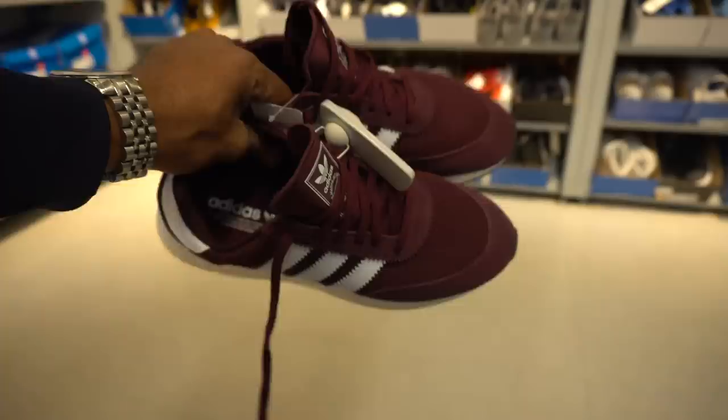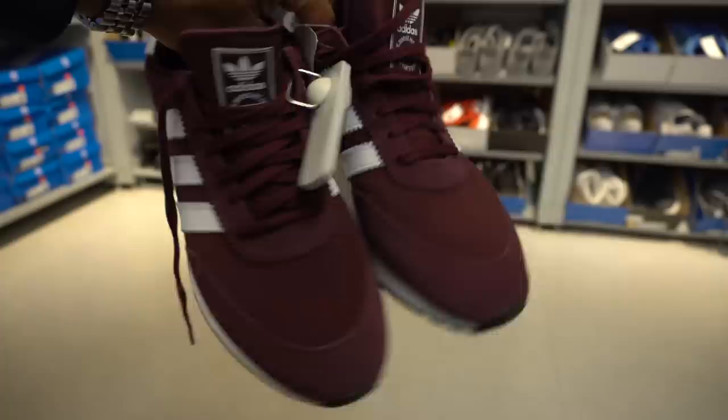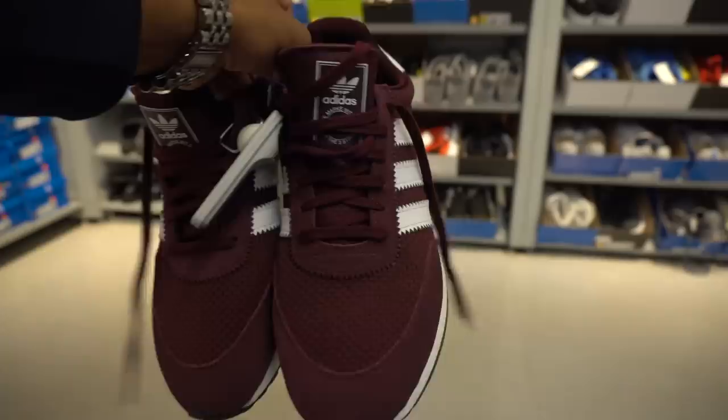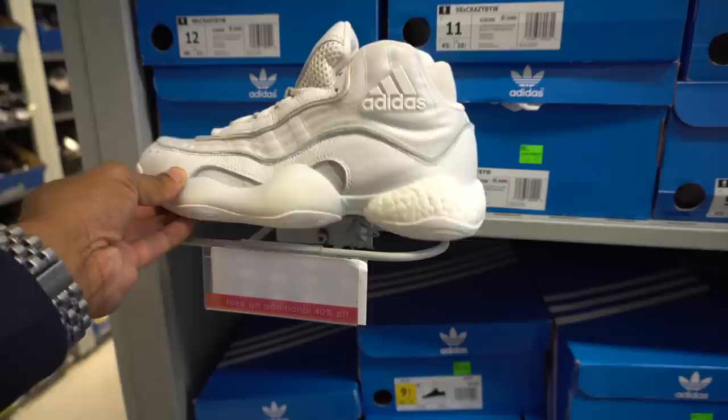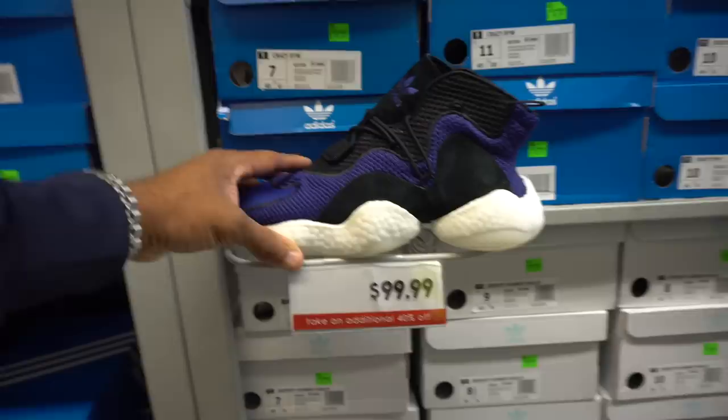Ironically these are size 10.5. They're that good that I just want to try them on to see what the comfort is like. The material is stretchable so I was able to get my foot in, but for longevity and comfort it's not going to work — it's a 10.5, only for try-on purposes to see where my feet stand. Crazy Well 98X — Crazy BYW — 50% off of $170. We saw this at the other store but I think that was only 40% off.